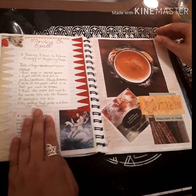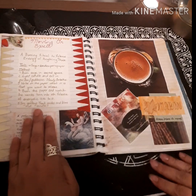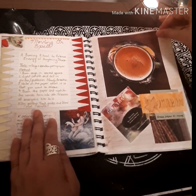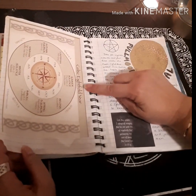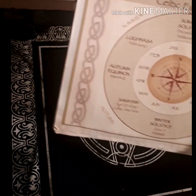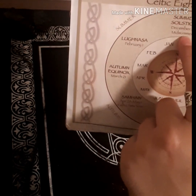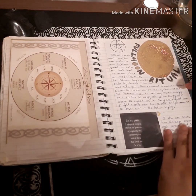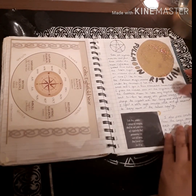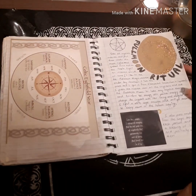Here I'm exploring Mabon through pictures and colour. This is my Mabon spread. The Celtic eightfold year, and this is actually for the southern hemisphere, so midsummer, summer solstice, is in December. This is the full moon ritual that I was doing every full moon in 2018, so I always did the same basic full moon ritual.